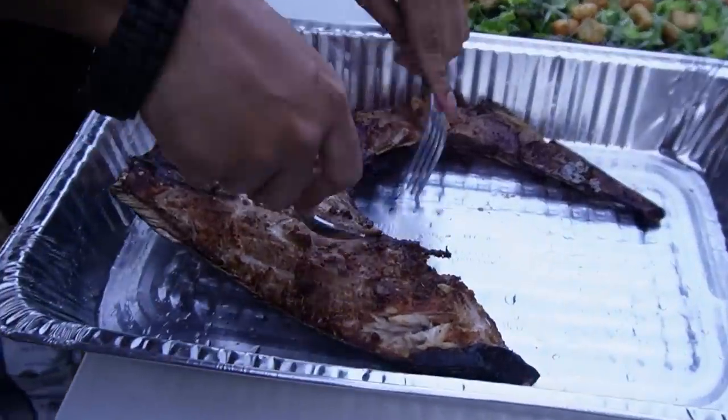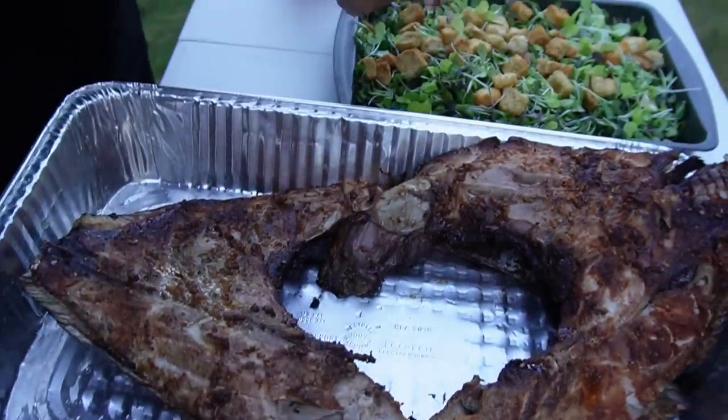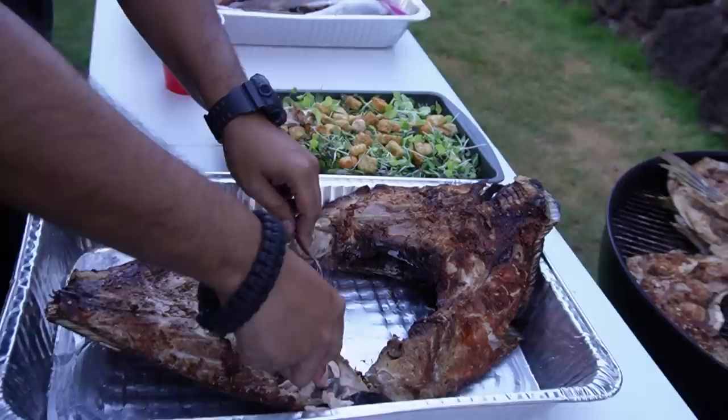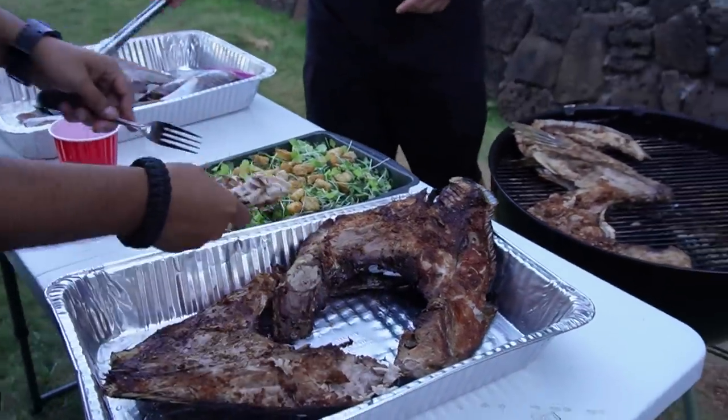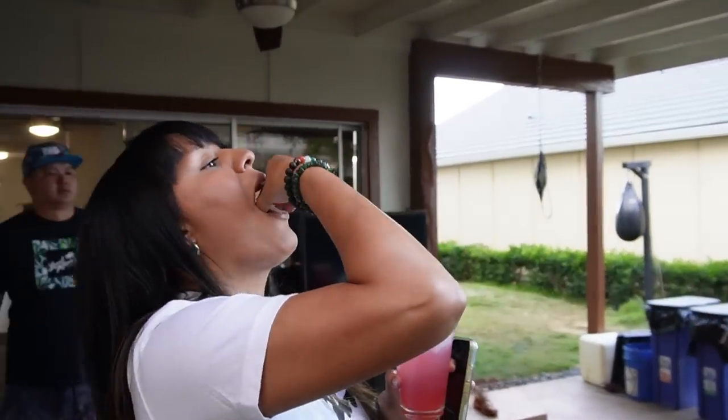That works, it's just spooning out. Yeah, that's why I did fork right there. Woo, look at that. That looks real good. Oh, just spoons right out. So much meat. Is that La Morena spices? La Morena spices it is. And again for the win.